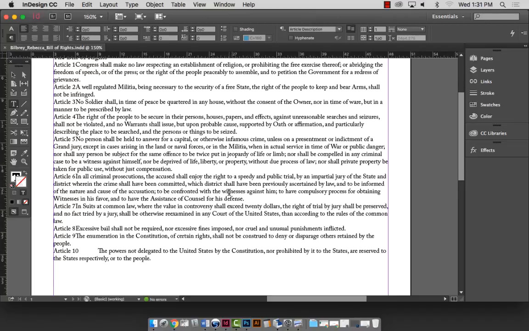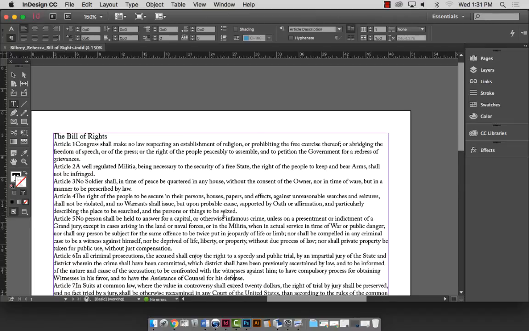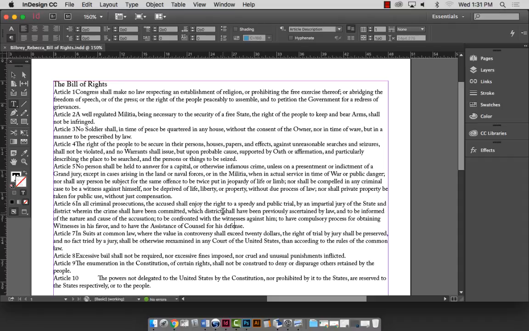Now, when I'm working with paragraph styles, I will change up my panels over here, these palettes. And right now, these are just the general ones. But you actually want the typography ones. So up here in the upper right-hand corner, it says Essentials. Very upper right-hand corner. And it's right next to the search bar.